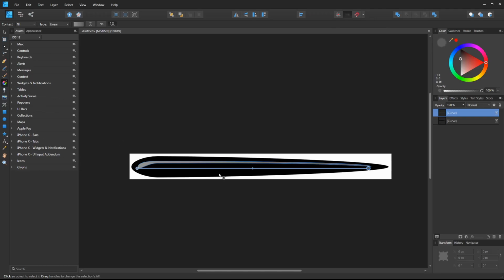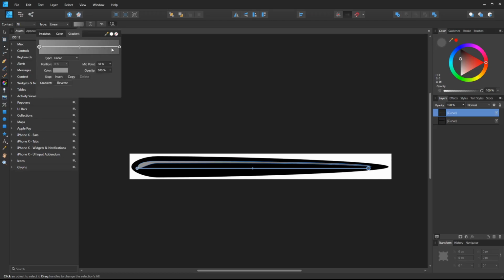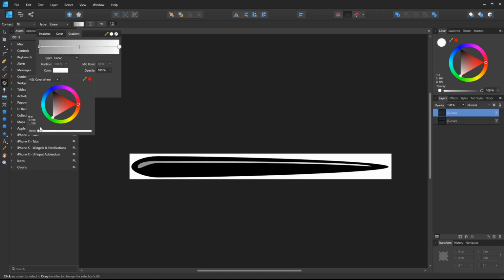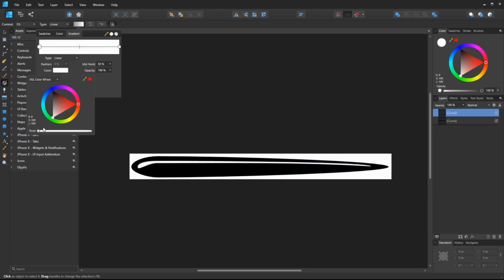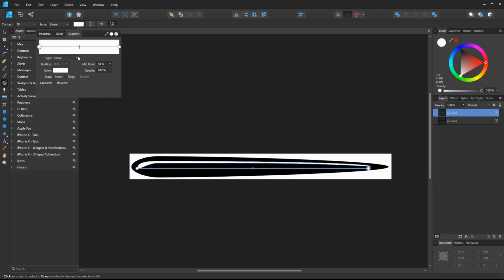And the thing is, I'm gonna add some transparency now by clicking on the gradient swatch. Both ends I'll make white. So I'll click this one, make it white, and then I'll click this one, make it white, and drop the opacity for both of them. But first, I click once in the middle here to add a middle point. Now I can select this one, bring its opacity to zero, select the one on the left, drag its opacity down to zero also. And now we've faded out the root and the tip.